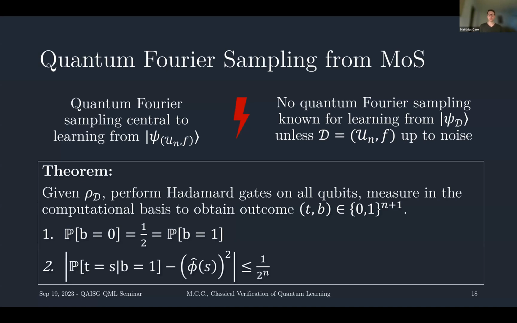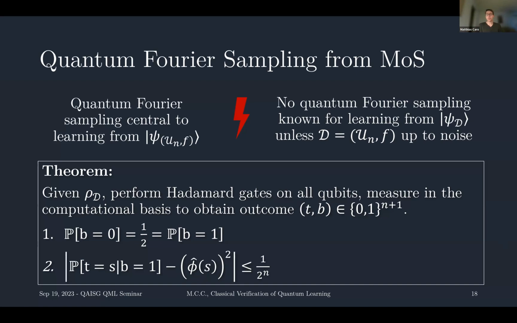If you condition on this last bit being 1, and you then look at the first n bits, then the probability for seeing a certain n-bit string there is inverse exponentially close to the square of the Fourier coefficient evaluated at that bit string. And remember, this phi was the conditional expectation hiding in this distribution D. So this here describes how you get from inputs to randomized labels.